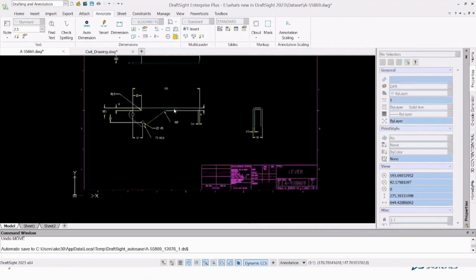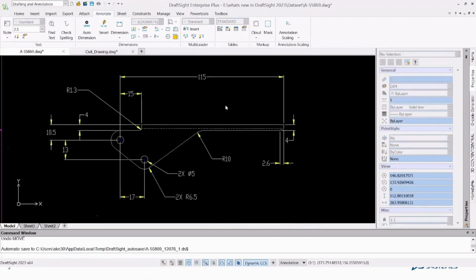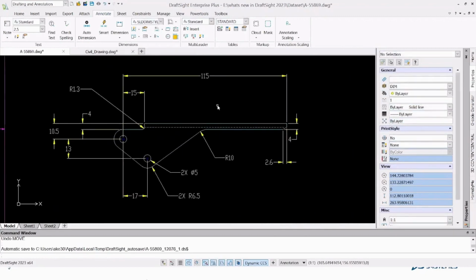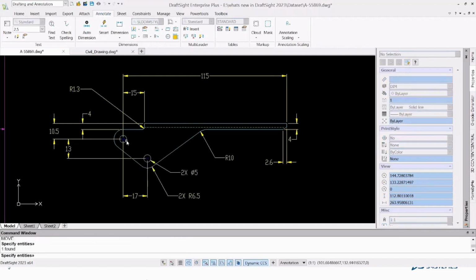Let's say I'm a draftsman working on this lever drawing, and I get to know that there are some design changes, and I would like to move or shift this particular hole 5 mm to the right. To do that, I may use general commands like move.